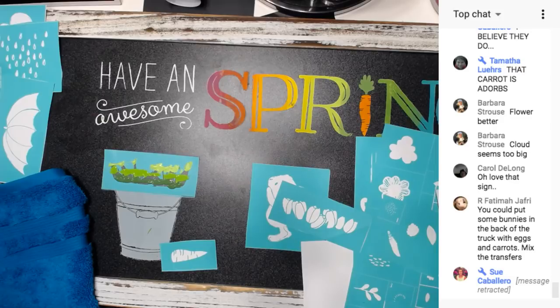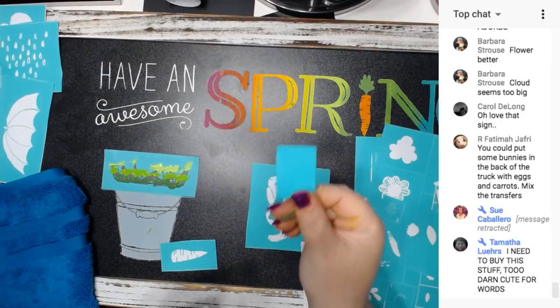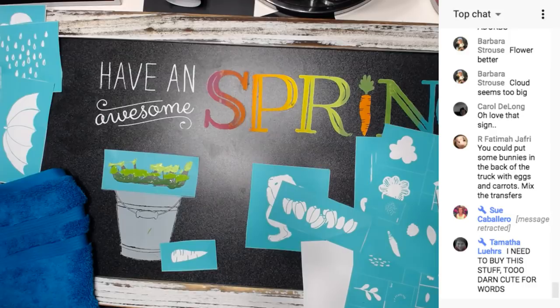Okay. If you want this bunnies, you're gonna have to place an order because you don't get this in your kit. I need to clean this off. I don't have a green. And when you order stuff, order more of these. You only get one of these. You get double the size. I cut this one in half. The little squeegee. Okay.